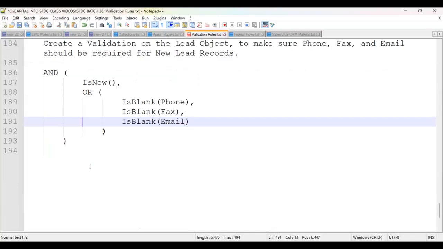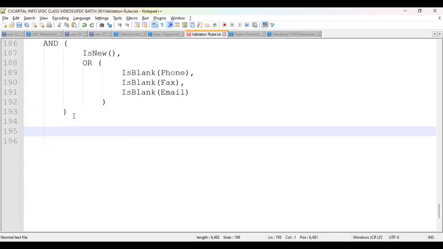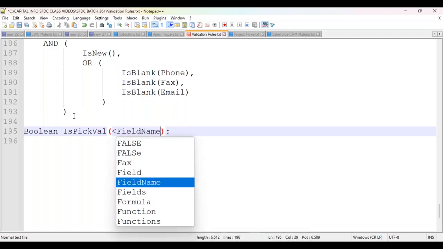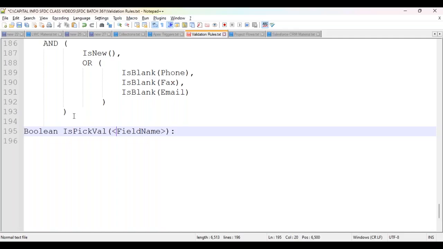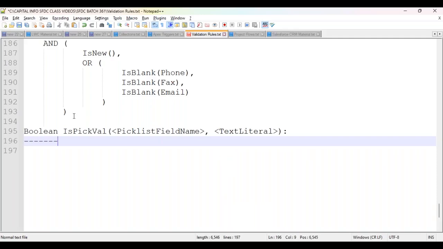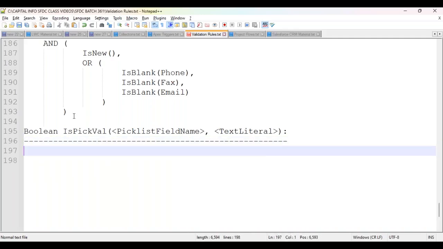Clear? Next. One more, the last function we'll see. Boolean ISPICKVAL. We can specify the field name. That means ISPICKVAL of picklist field name, comma, a text literal.